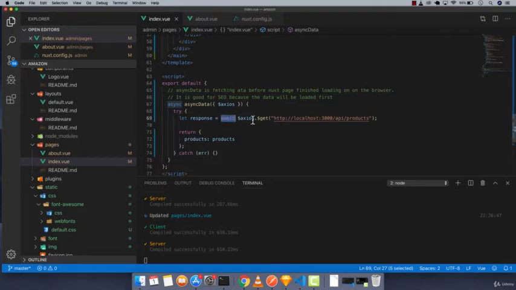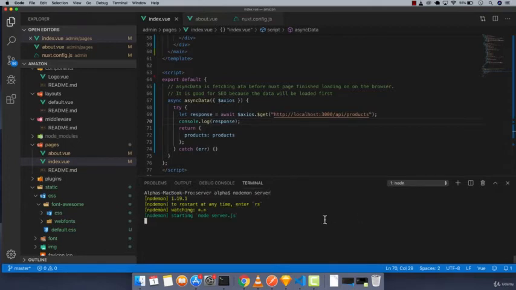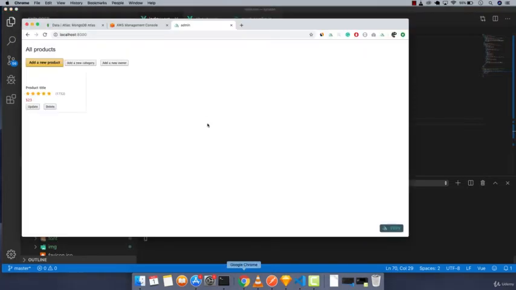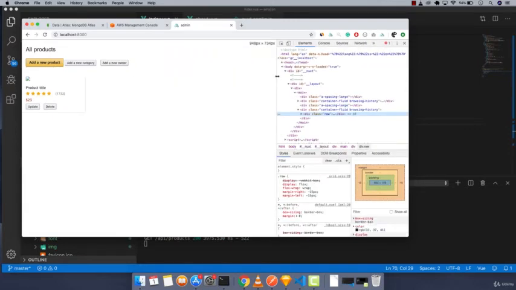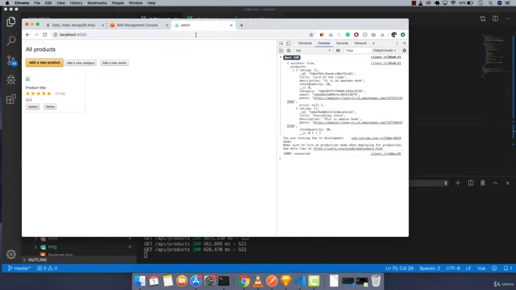Let's console log the content. So console log response. So let's go and restart our server. Nodemon. Let's see, on port 3000, connected to the database. Let's go to Google Chrome and inspect. Make it a little bit smaller. Go to console and let's refresh. And there we have it. We have all the data from the server. It's pretty amazing. And now our goal is to map this into this component.